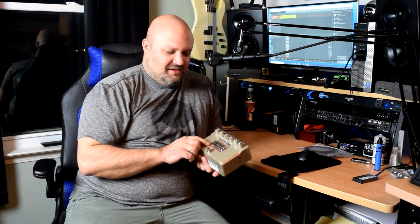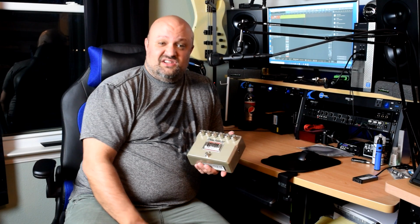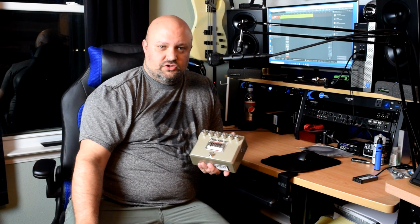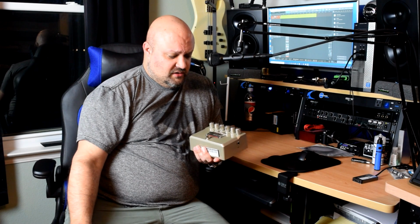So, I gotta admit, the reason why this is today's forgotten gem of the past is because this model I don't really remember that much, really, I don't remember it at all. So I'm assuming it is somewhere between the regular distortion, which would be like a British rock distortion, and the metal distortion, which of course is going to be a high gain scooped out type of thing. So I'm assuming this might be somewhere in between. I don't know, to be honest.